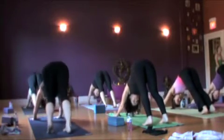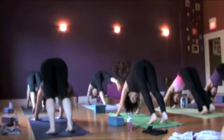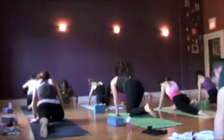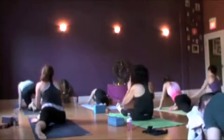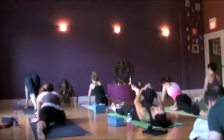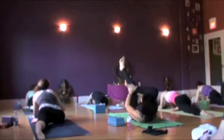Shaking out the head. Inhale, right leg to sky. Right knee into pigeon. Lift your heart up. And then lengthen forward and down. And dial that left hip to come down along with the right.